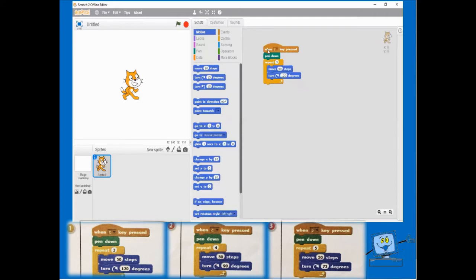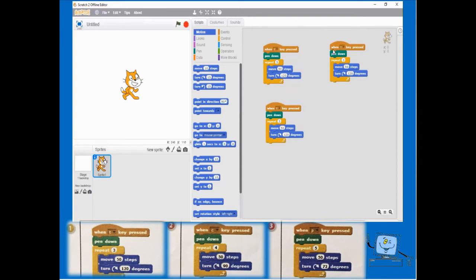Click this block, when T key is pressed, then right click and duplicate it. Okay, let me put it here. Then same thing, right click, duplicate it. Now we have 3 copies. For script 1, no need to change anything. But for scripts 2 and 3, we have to change some.